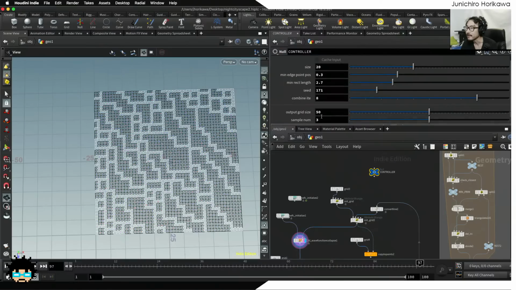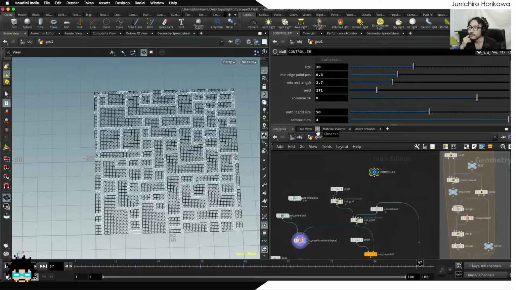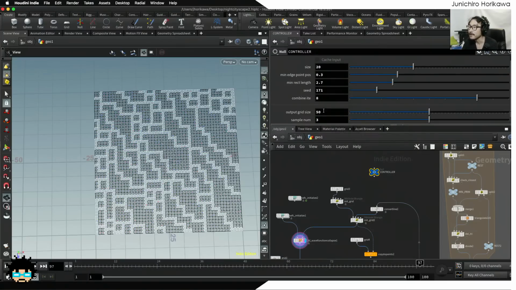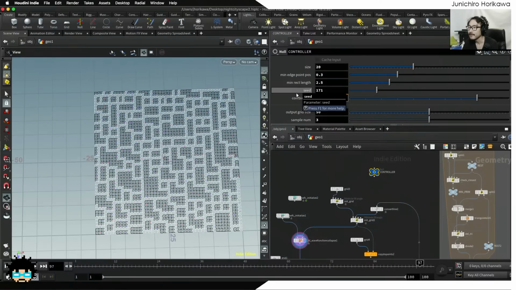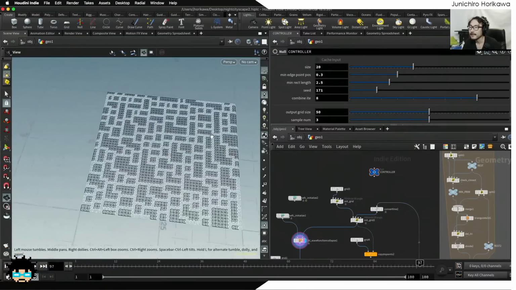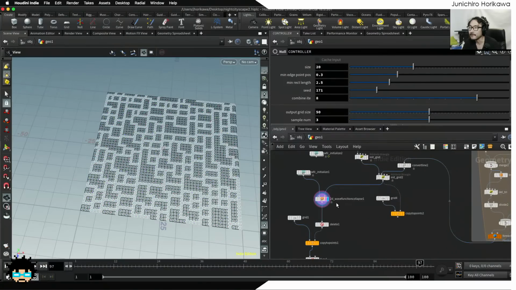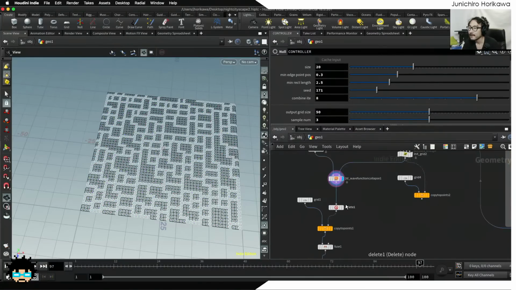Or you can update the sampling number to 4, which will sample the larger part of the initial grid to preserve more of the original shape. Yeah, looks good, but the building is a bit too big. So I'm gonna keep it to 3 and set the minimum length size to 2.3, which creates, wow, let's keep it 2.5. That looks good, isn't it? Okay, so I like these default settings currently.